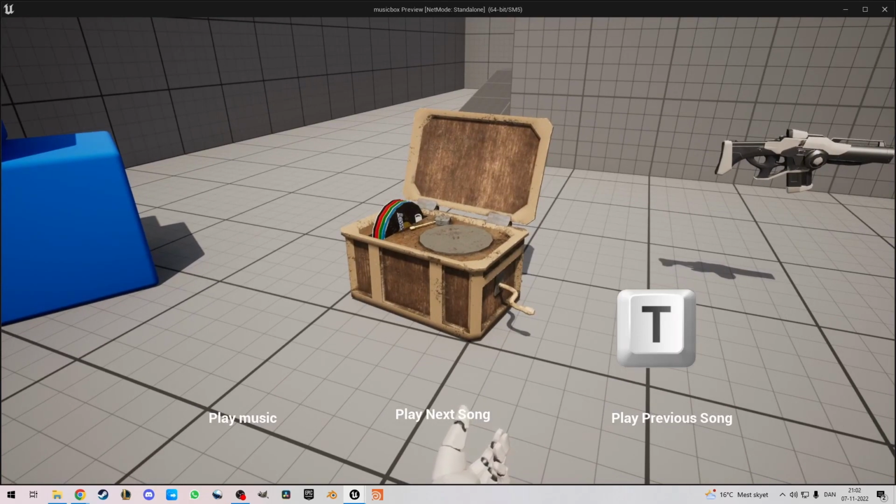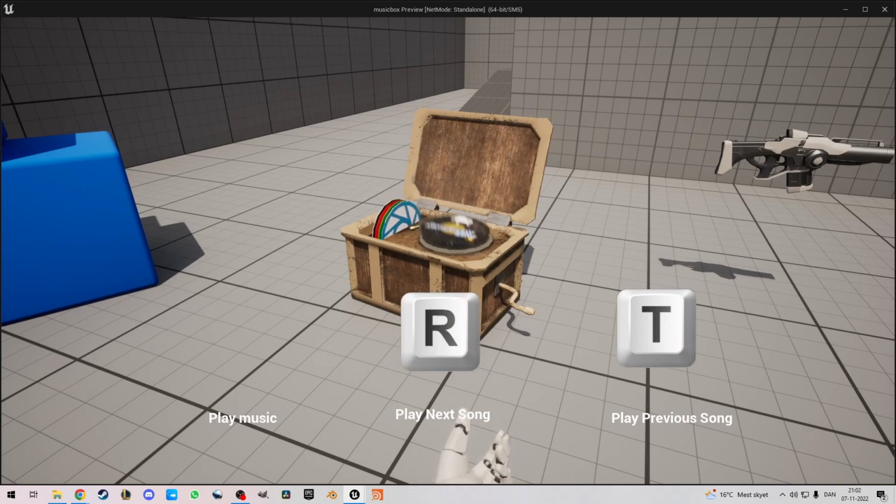Looks like something broke. We'll look at that later. Let's press E. Then we'll press R. We're just going through the songs. This is record 2, 0, 1, 2.